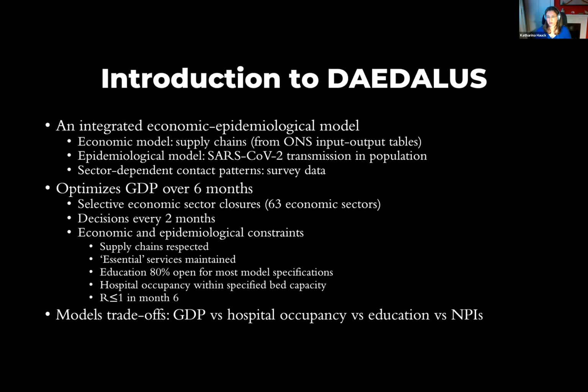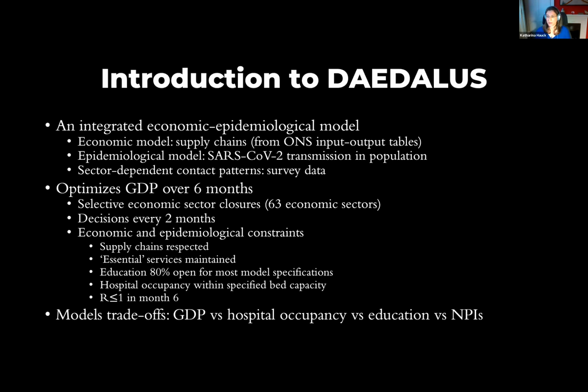The link between economics and epidemiology comes from contact patterns, survey data that tell us which sectors are more contact light and which sectors are more contact heavy, which sectors employ more or less workers, because if a sector is open, they will carry more infections back into the community. And if it is a sector where contacts are more intense, they will also carry more infections back into the community. And our modeling acknowledges that.